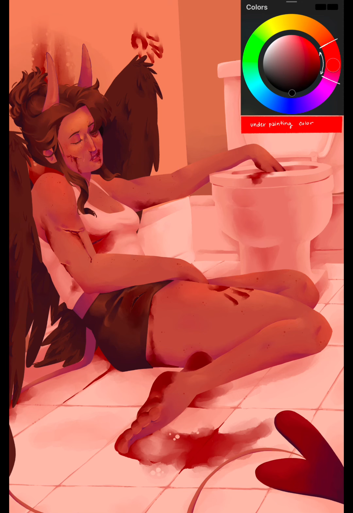So this is me showing how to use underpainting to create a more rich color palette, one that has more depth to it, rather than relying on multiply layers.